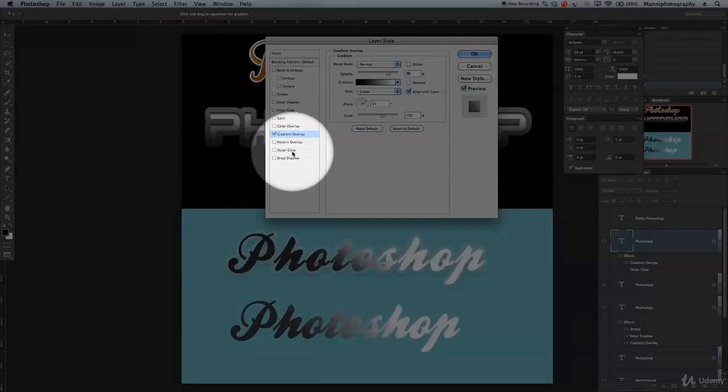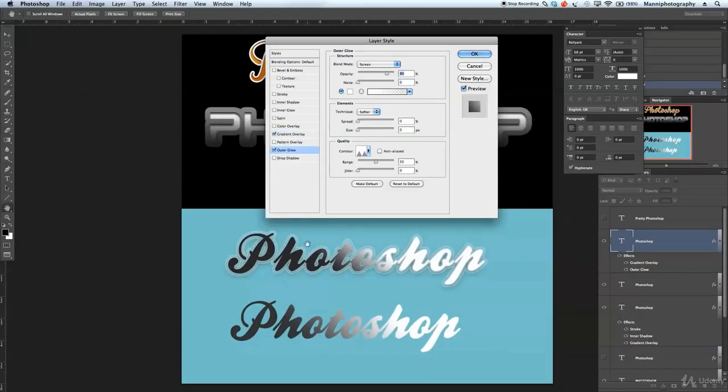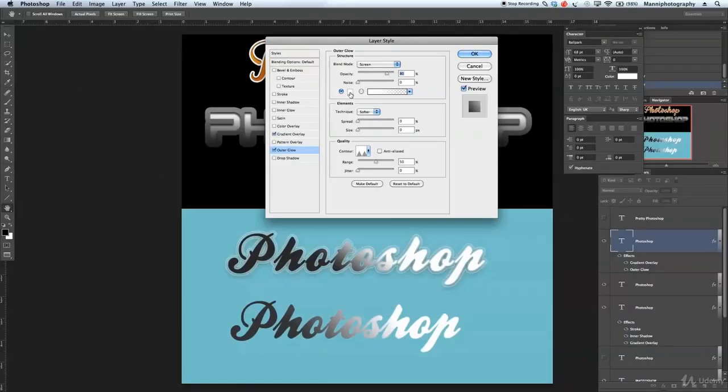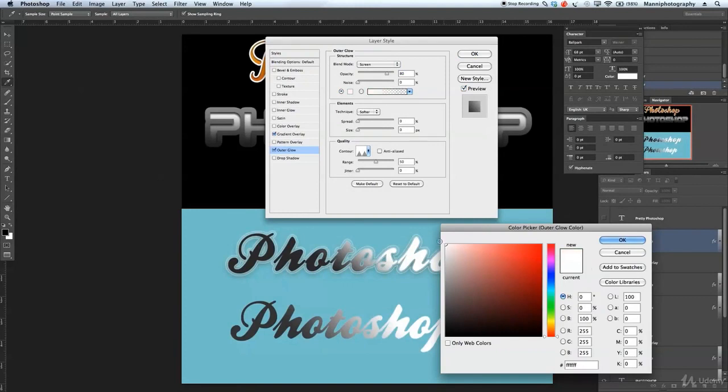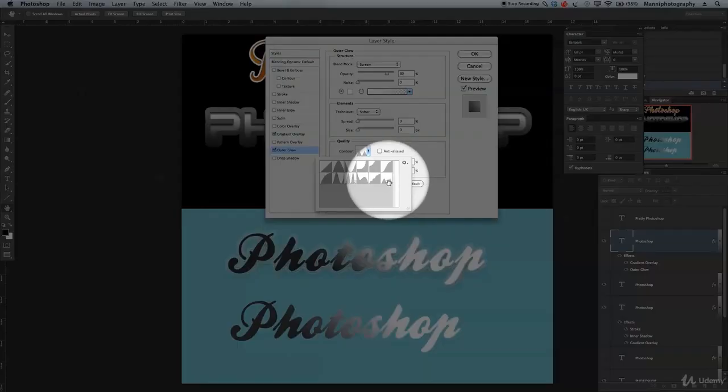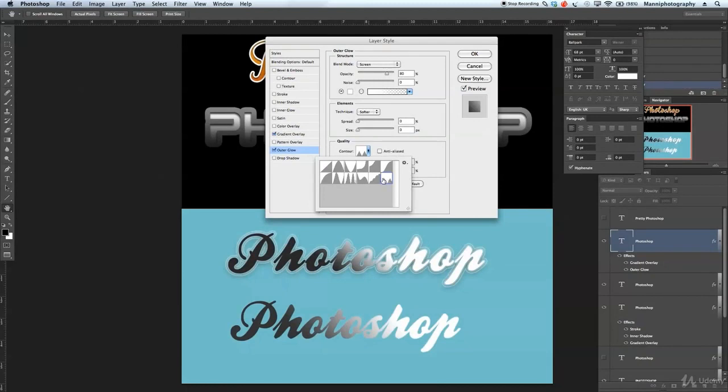Okay, now the next step that we're going to do is go to outer glow to create this really nice outer glow effect. So let's select outer glow. First of all, we're going to keep the blending mode to screen, opacity at 80%, and noise, we don't wish to add any noise. Then our foreground color over here should be a complete white, so select the complete white. Elements, we're going to work with that in a moment. First of all, we're going to go to quality, and under quality we are going to choose the preset here with the two hills, so we're basically creating a nice double outer glow border. Okay, so double tap on that.